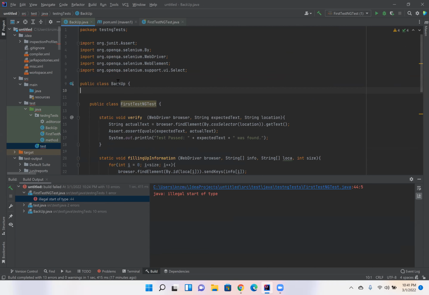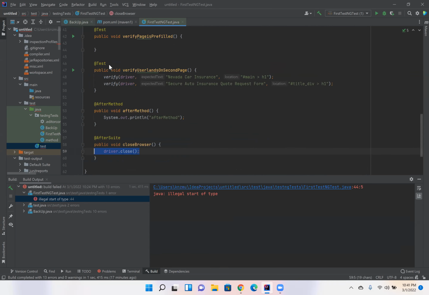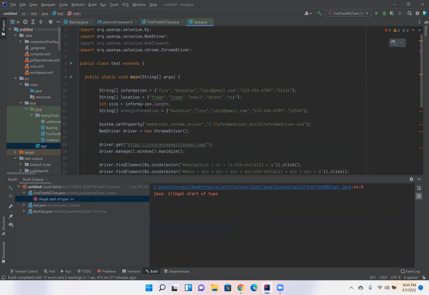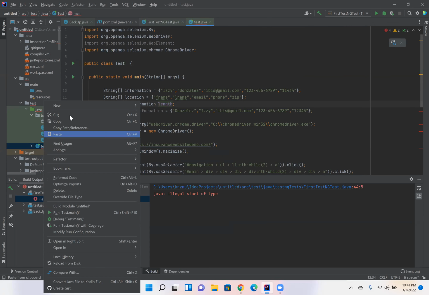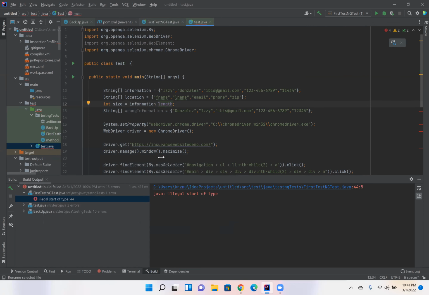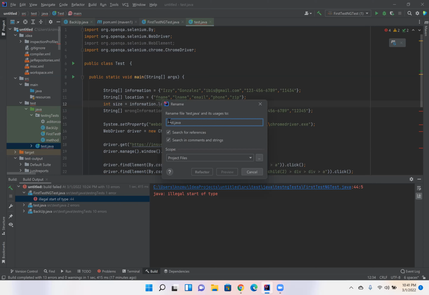Your backup is also fixed. Your first is also fixed. Something else is red in your thing, and this could be it. So remember again, in Java, if anything is upset within the whole project, it will not allow you to run your test. So with extends, you're missing something. Either you extend or you don't extend. The test name should not be just lowercase test, it should be uppercase. And now it will probably ask you to fix this thing right here. You have to refactor and rename. Class name is never going to be lowercase.